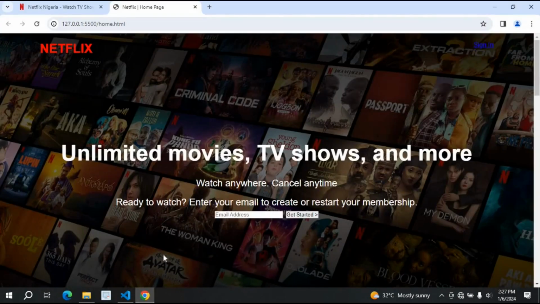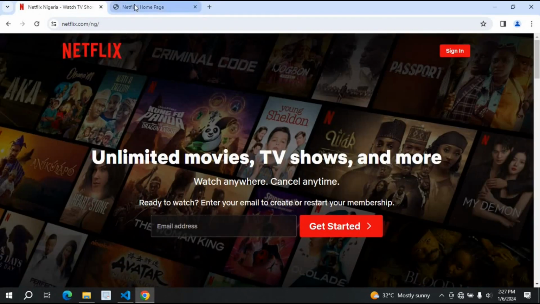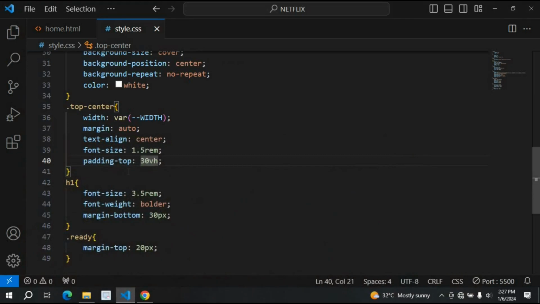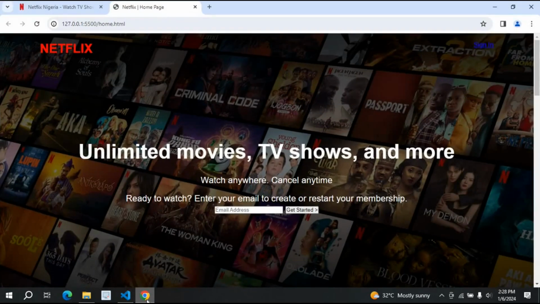This H1 is kind of bigger than the other, so let's just reduce it to 3.2 rem. Then our font size 1.4 rem. So okay, this is what we have.